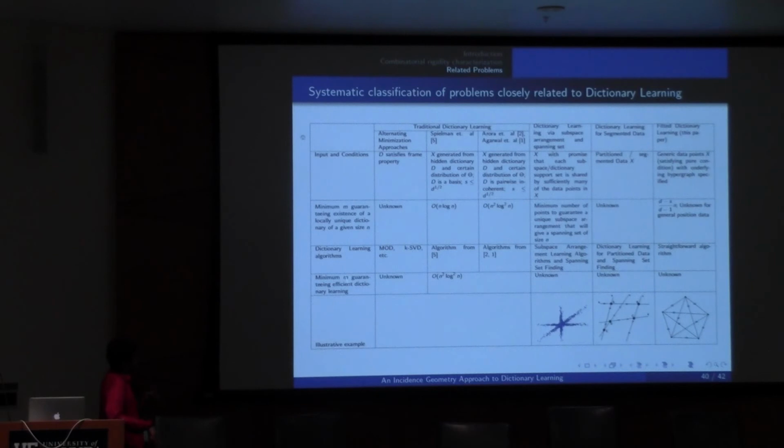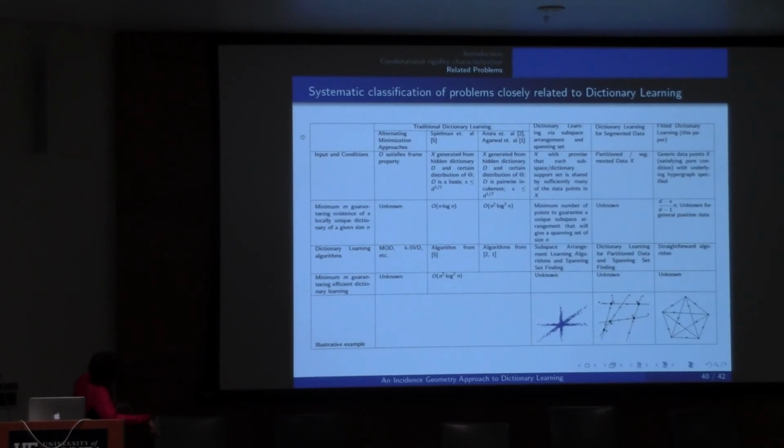but this is sort of a general table of the different techniques that exist, and this tells you the techniques here, and this is sort of the conditions on the data. And so these input conditions, in this case, you want to get a minimum size dictionary guaranteeing local uniqueness. And these are sort of different types of approaches. These are the only two that have any kind of proofs as far as I can tell. So this sort of says what you want, right? The conditions that you want.